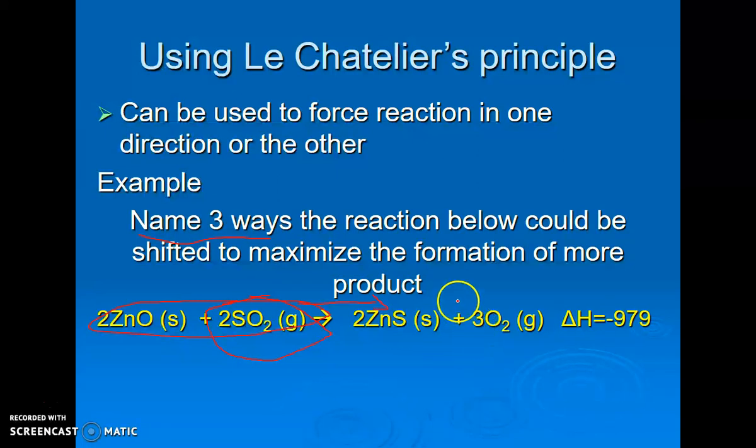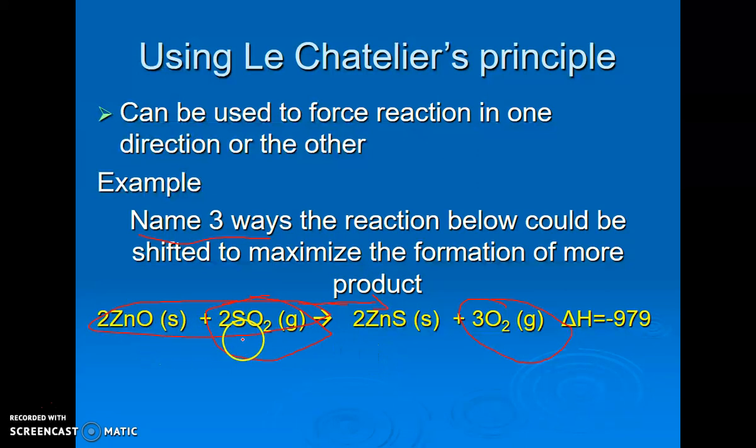But if you want to shift the reaction towards the products, as you're making O2, you can remove it from the reaction, or from the flask, wherever it's occurring. And if you remove O2, remember, Le Chatelier says the reaction wants to relieve the stress that you're causing by removing the O2. So the reaction is also going to shift to the right if you remove O2 from the mixture. Okay. We also talked about what you can do in terms of pressure and volume.